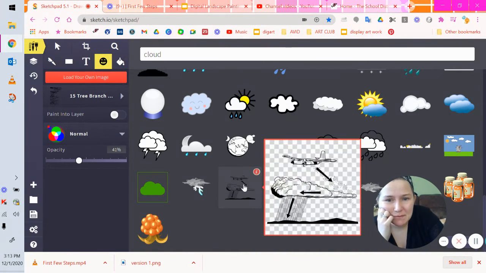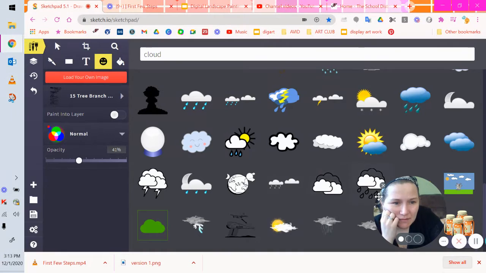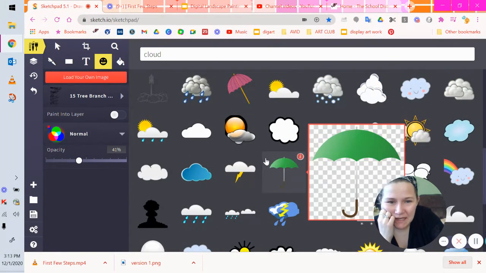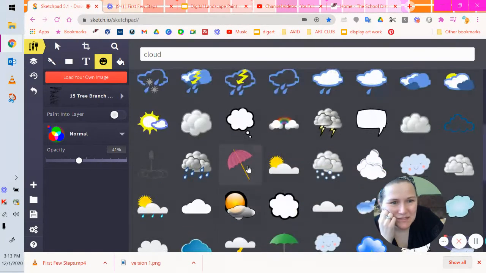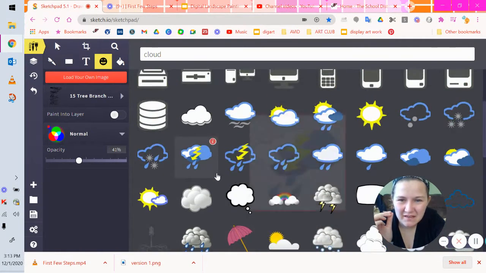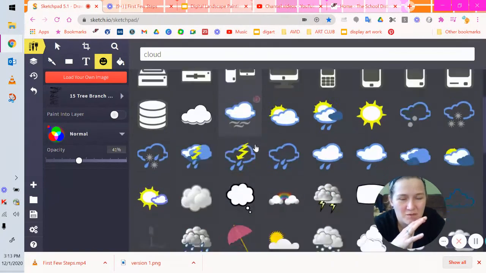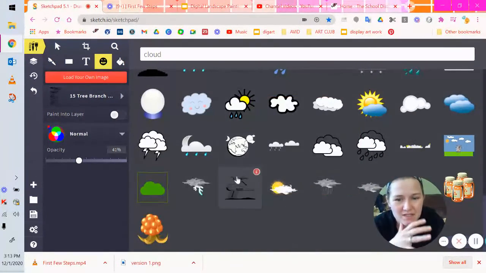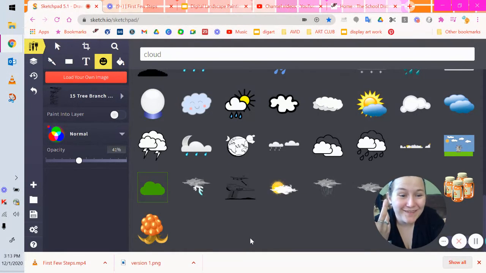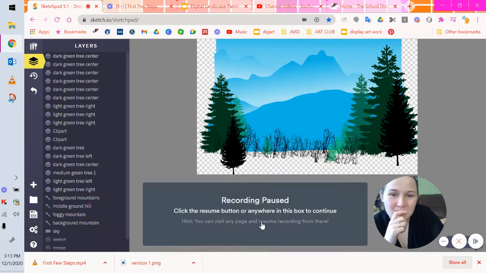So looking up some of the other clip art pieces, I tried looking for clouds and I'm not loving any of these options here. They all look very cartoony. They don't really match the aesthetic that I've built up. So just be very careful when you're using these stamps because sometimes they might work really well like the trees and the branches did, but the clouds, nah, miss me with that. I don't really need that on my image here.